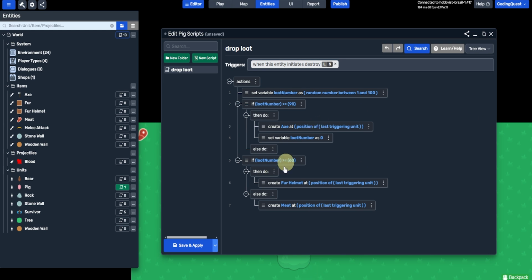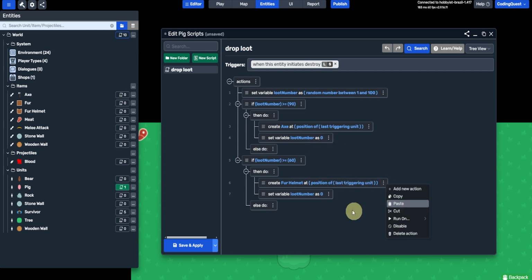Okay, so that's pretty much it. Now, if you want to create meat by default, you don't actually need this in the else statement. We can just leave it here outside, right? But that would just create meat plus an axe or a helmet, right? So it's up to you on if you want to add that or not. I'm not going to leave this outside because in our world script we have create meat anyways. But yeah, that's basically it. So here we would probably want to paste it here as well.